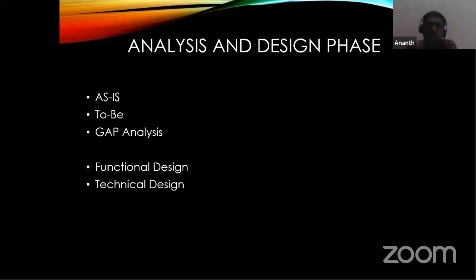So let us get deeper into the analysis and design phase. In the analysis and design phase, as I told you, ERP is a very huge thing. It can be implemented for anybody. It can be implemented for a ship manufacturer, and it can be implemented for a small business next to your house, right? So before we implement or start anything, we have to understand their current business. What do they do? What kind of business are they doing? Whether they have manufacturing, sales, purchasing, what are they doing? So we have to understand their business processes in detail. That study is called as-is.